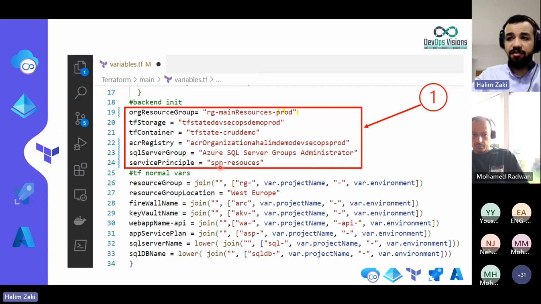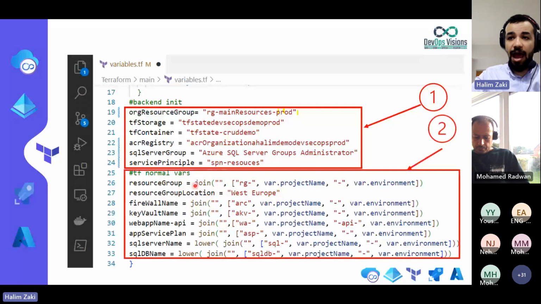Also, at the end, we have the name of our service principal that runs our pipeline and Terraform, and creates everything for us in Azure. And at the end, we have our naming convention for our actual project. And you can notice here that our naming convention is starting with the same thing for everything.